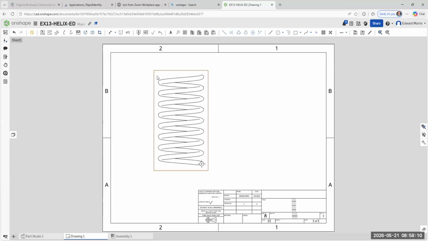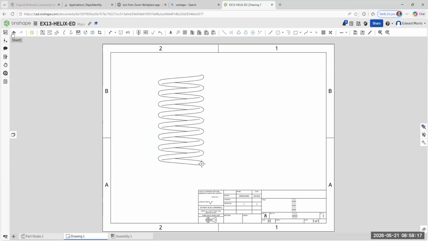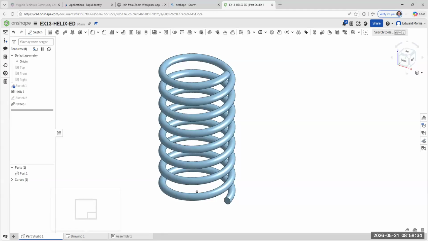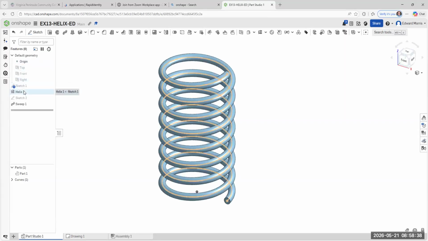Tell you what, I'm going to change the scale again, if you don't mind. Hit undo. I don't want it to be that big. Insert. I guess I got to call it back up again, or do I?